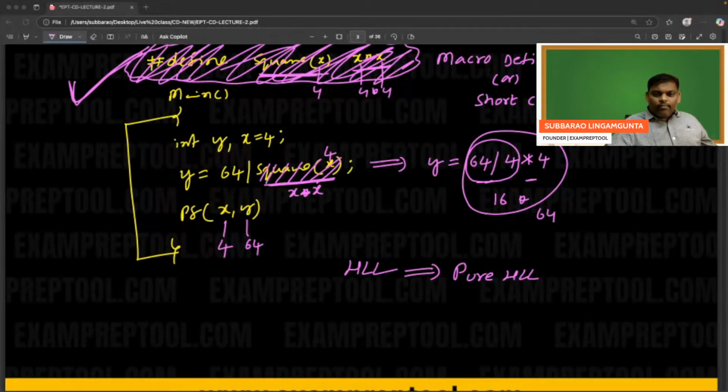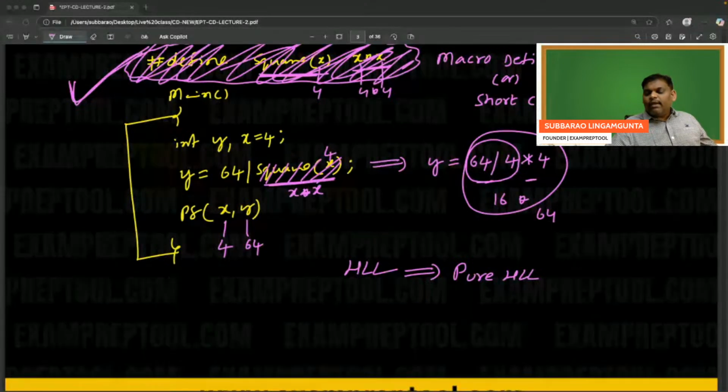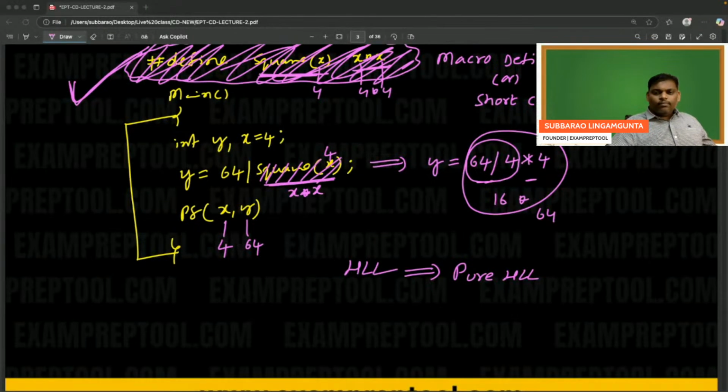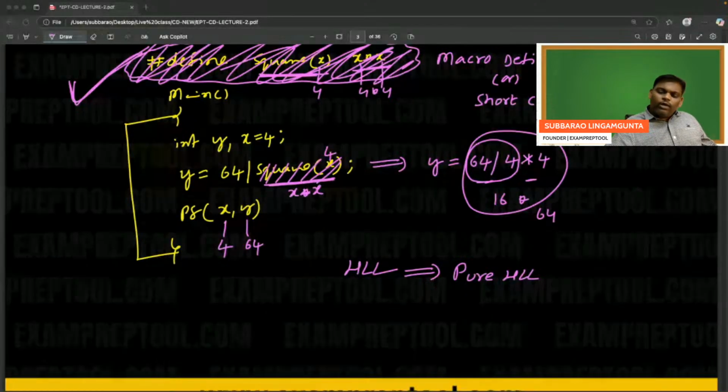Loading is done. Where did the program go? The program went to main memory. From there, running will start. The program will go from hard disk to main memory. Loading is done means your program is now there in the main memory. From main memory you can run the program.